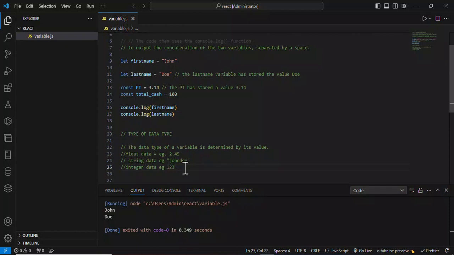All of these are variables that are used in JavaScript and any type of programming language.